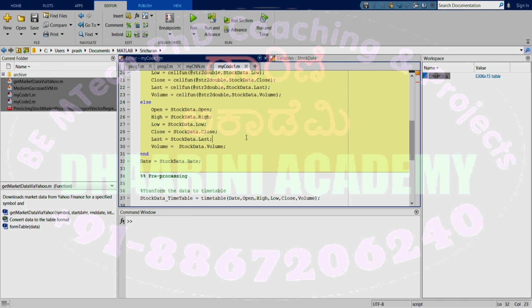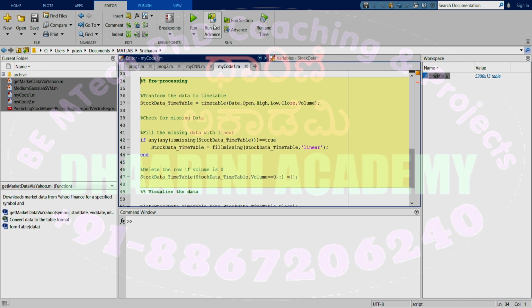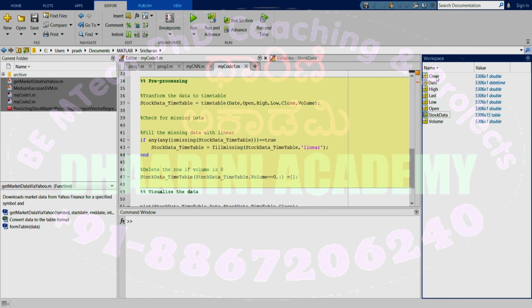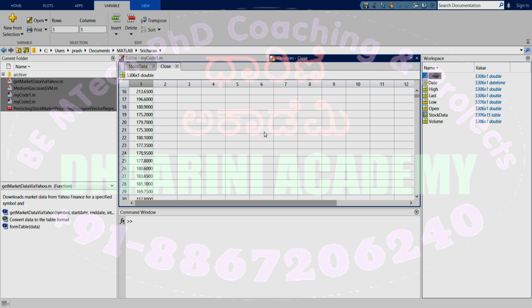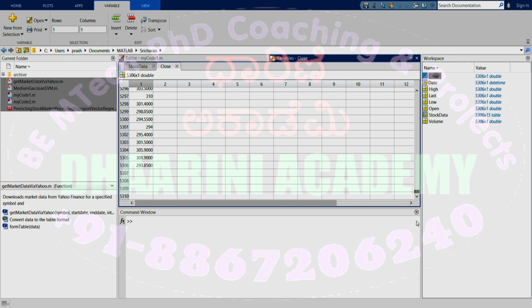Now I just run this part and advance, so that you can see these variables coming up on the right hand side. Okay, let's run this. On the right hand side, you can see all the values have been read. The close value of that particular data set has been presented in the form of a vector. It has the same number of rows as the original data, but only one column.